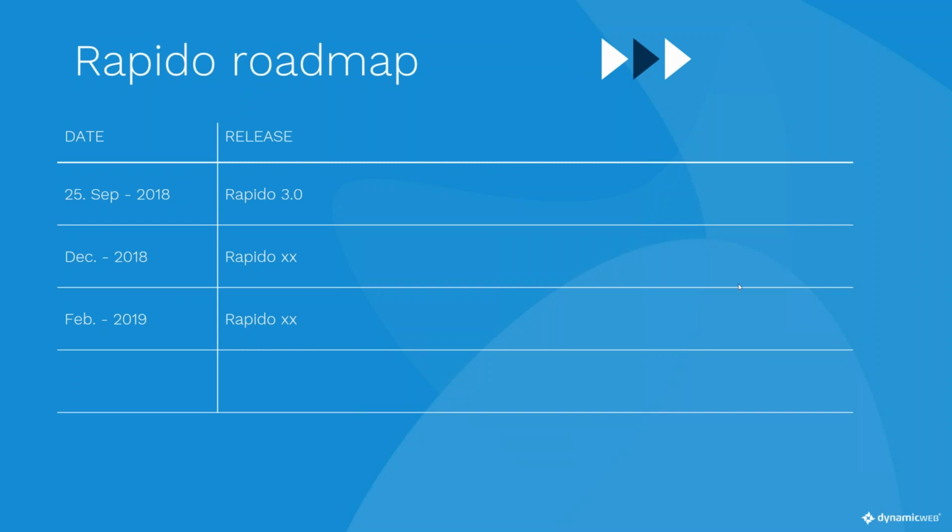Going back to the roadmap, this release was out last Tuesday, and after the release of 9.5, which takes place at the end of August, we have a Rapido 3.0 release, which is going to be at the end of September, just before the summit. I'll get back to the major things of that in just a second. And in December, there's going to be an update on that release. And in February, after the 9.6 release, you'll see a new Rapido, probably a 4 or 3.5, with a lot of new features as well.